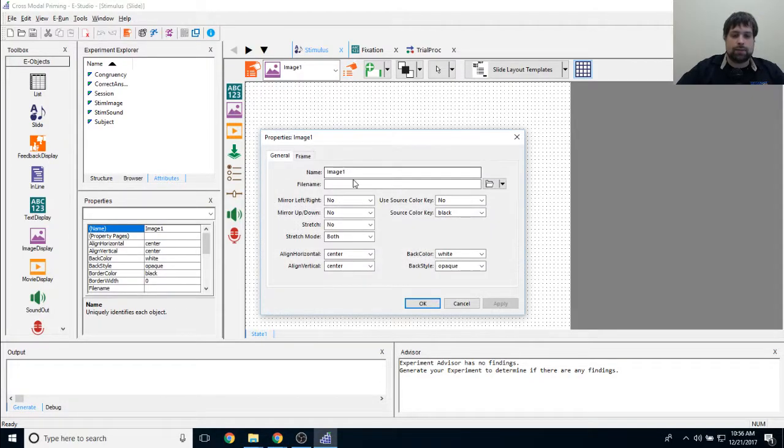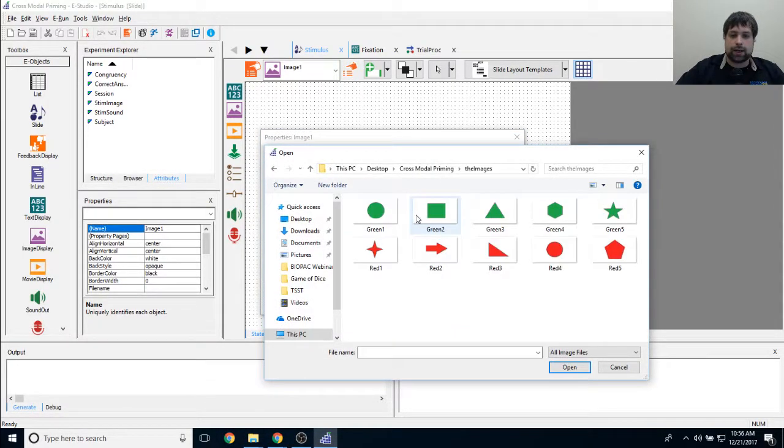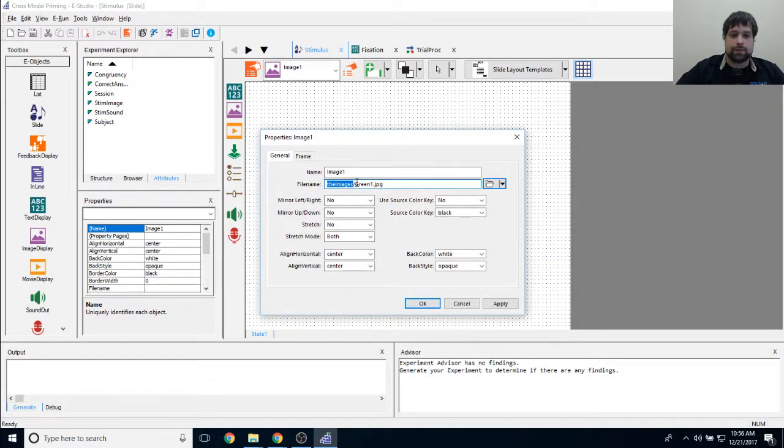So if I hop back to my image file name here, I can load my images just by clicking on the images and then clicking on one. And if I do that, what happens is it fills in the images with a / and then the image I'm loading. Now I want to keep the images with a / because that's what's telling E-Prime, hey, look in a subfolder to find this image. So I want that, but I'm going to delete the direct reference to green1.jpg. And instead of that, I'm actually just going to put that stim image attribute reference that we had made a little earlier. So what this is going to do is then fill it in with either green 1, 2, 3, 4, 5 or red 1, 2, 3, 4, and 5, and they'll all have .jpg at the end of them because that's how we put it in our list object. So go ahead and click apply.